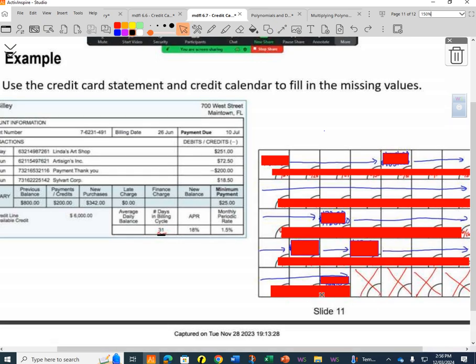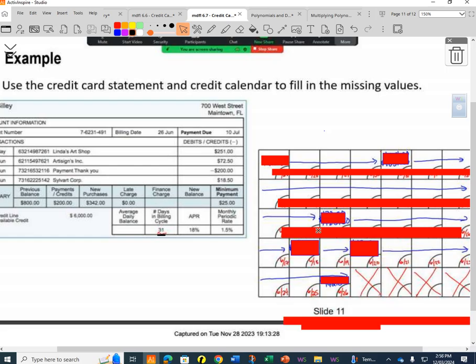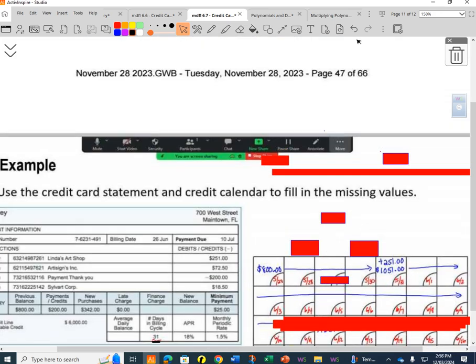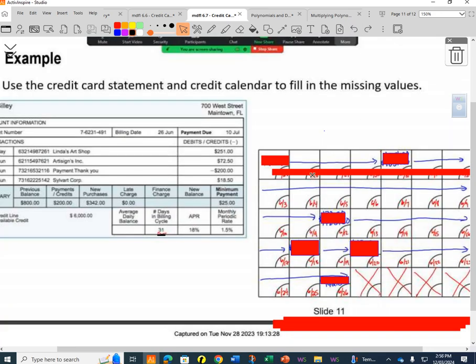So you work your way backwards. So the first day I put in is June 26th. I cross out those days in the calendar. I don't need them. And I work backwards, the 25th, the 24th. So you fill in all the dates on the calendar that way. So now we have, note that the first day of the billing cycle was May 23rd.